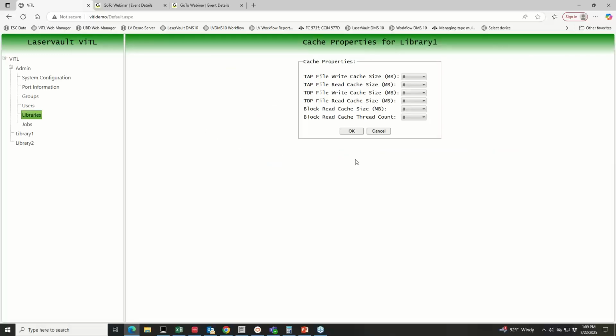There are some cache settings that you're able to modify to obtain the best performance of your backup speed and your restore speed. So your goal here is, number one, disk-to-disk backup is definitely going to reduce your backup window if you're saving currently to physical media. We were looking to double or triple the backup speed to disk compared to physical tape. So you can modify and test these write and read cache capabilities to obtain the fastest backup speed as well as the fastest restore speed.